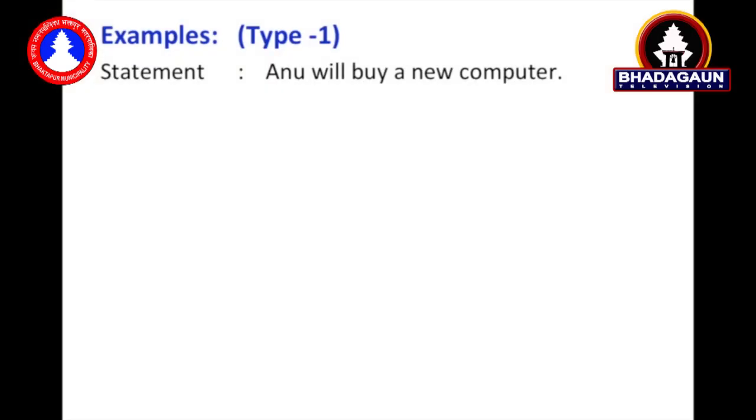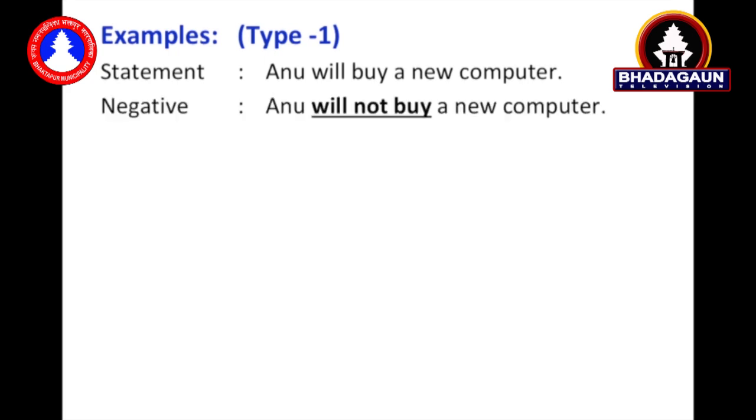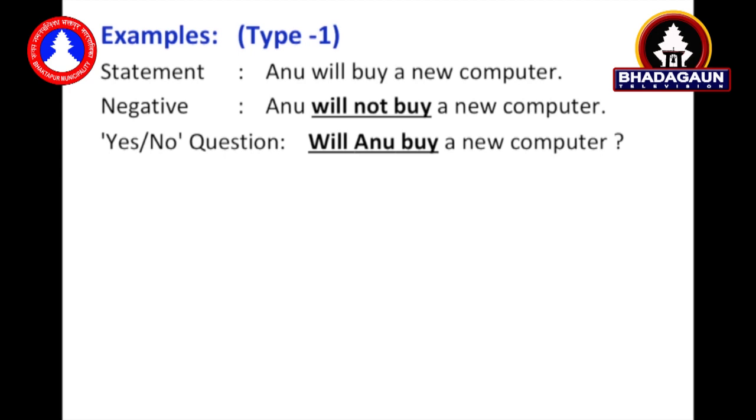Anu will buy a new computer, and it's a statement. Now we have to change this statement into negative and yes/no question. Okay, let's see first, what is negative? Its negative is Anu will not buy a new computer. And what is its yes/no question? Will Anu buy a new computer? And what changes have I done here?